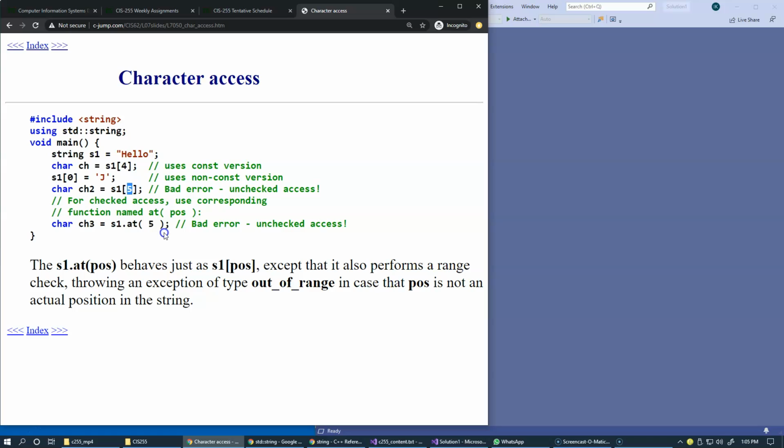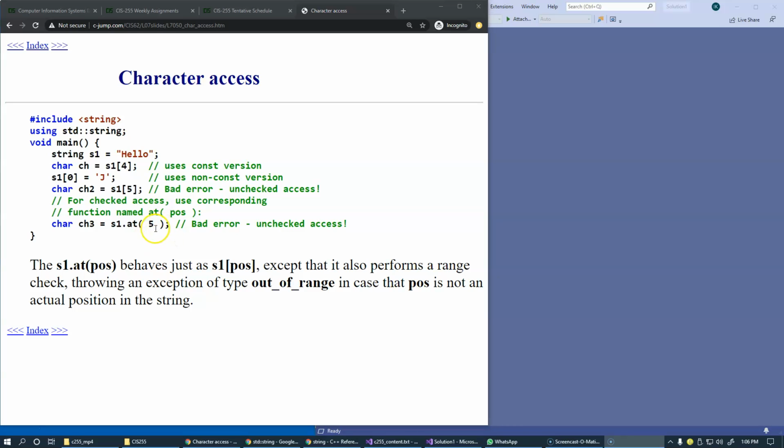If you'd like to throw an exception as a result of this invalid out-of-range access to the content of the string, it's possible to use, instead of square brackets, the at member function and specify the position right here. In this case, if position 5 is out of range of accessible characters, an out of range exception will be thrown, and you'll be able to catch that exception as a result of this incorrect access to the content of the string.